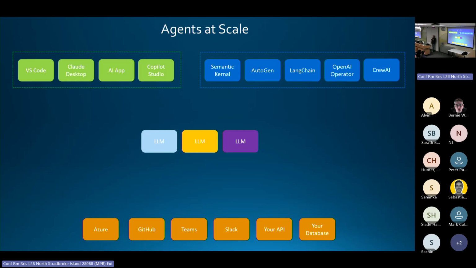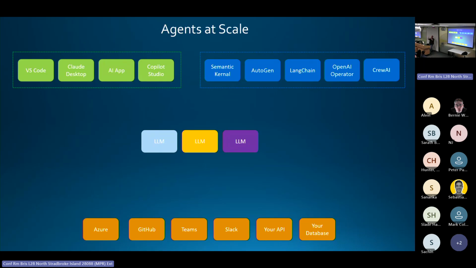Because building an agent to talk to a thing is pretty straightforward. It's no big deal. But when we scale that, it starts to get interesting. So let's think about this from a few different perspectives. Let's say I'm Azure or Atlassian or whatever. I'm a tool vendor.